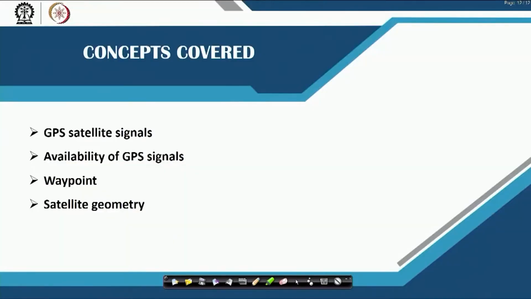So, in this particular class, we would look at, as I said, satellite signals. Very importantly, the availability of GPS signals across the globe, where we would also look at waypoints. What do you mean by a waypoint? A waypoint is extremely important for people who are navigating using a GPS receiver. Also, a waypoint is an extremely important aspect when you are validating your data set that does not have any ground truth collected using a GPS system. Then you have satellite geometry. This I have already spoken about, but these are the different concepts that I would be speaking about in this particular class.